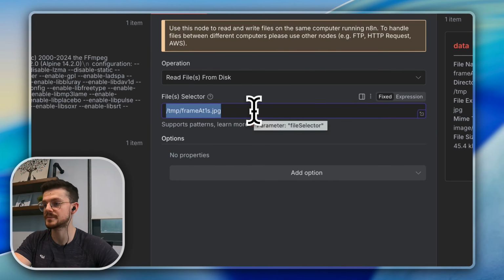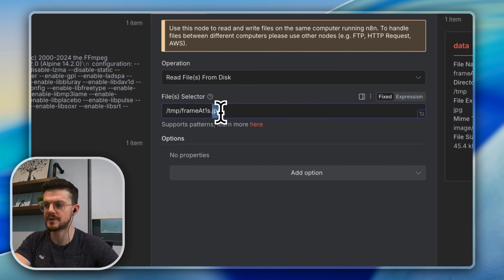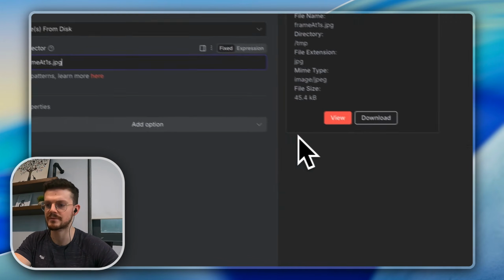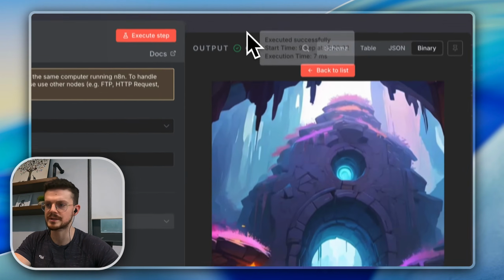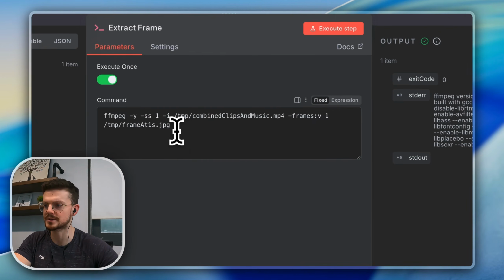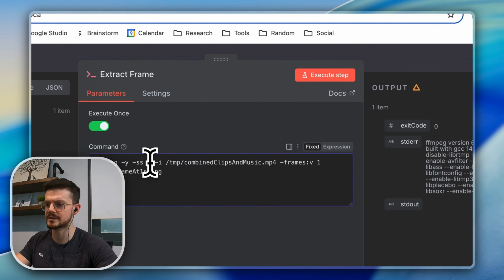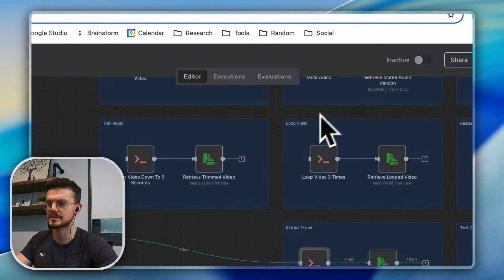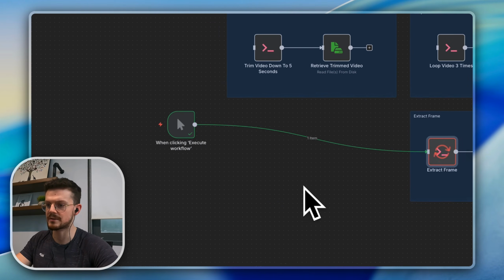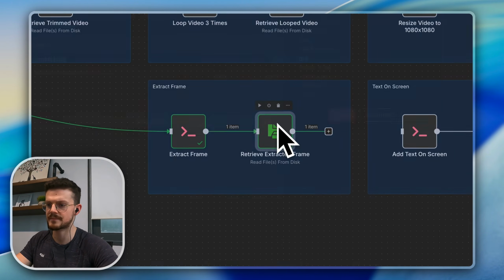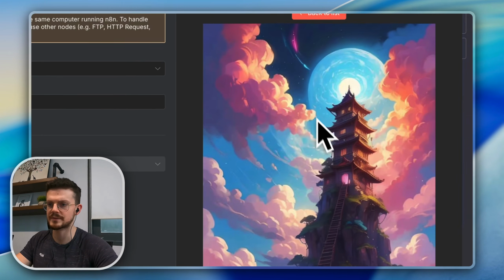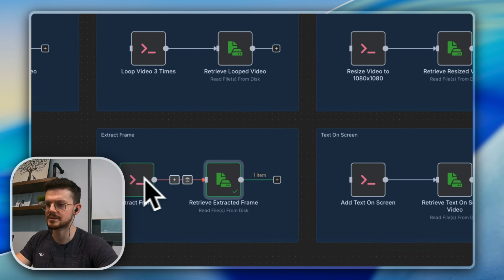This is cool too. Something to side note, you can read files even with a JPEG, MP4, whatever it is. And we click view, we can see it here, and then we'll do this again, and I'll show you guys. We change this to say 5 seconds. Let's do like 7 just in case it's the same picture. And we can hit run. It's gonna extract the frame, pull it out, and then we can see it's a different file now, a different picture. So just like that.